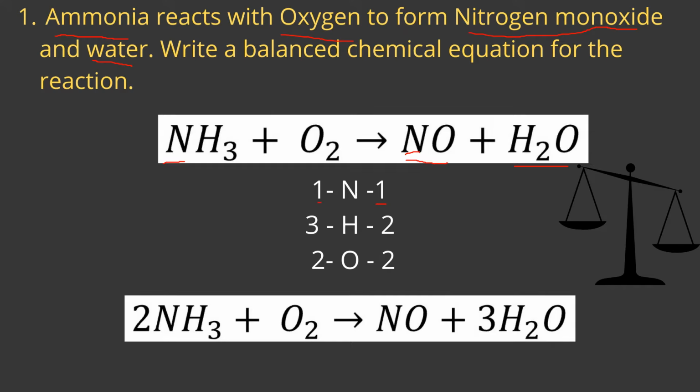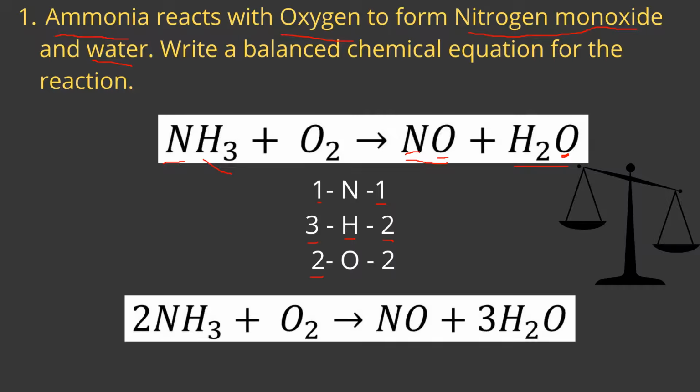And you go for hydrogen, on the left hand side, how many do we have? We have H, because it has this small letter 3 there, it means there are 3 hydrogens. And then on this side, you see it's H2, so we have 2 hydrogens. They are not balanced. And we proceed further. Before we can balance, we check how many oxygens you have on this side. We have 2. And then on this side, it's 1 plus this 1 over there, so it is 2 even on this side. So our equation is not balanced. We need to balance it.